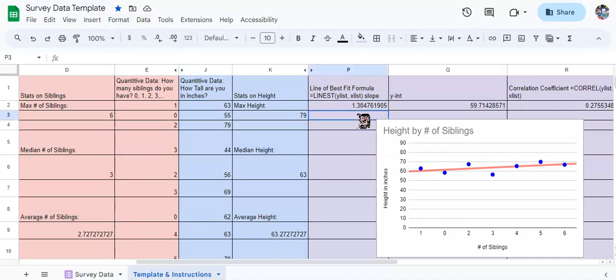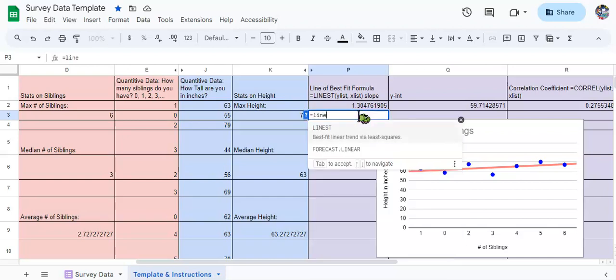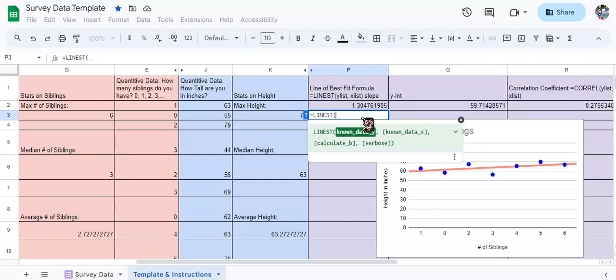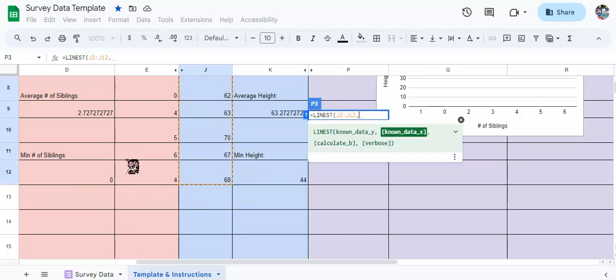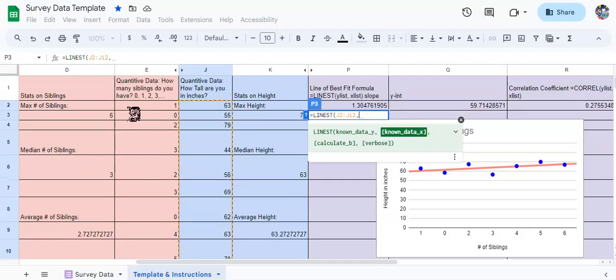To do this, you're going to click equal, LINEST, select the data set of the contiguous values, click the first cell, scroll down, hold down Shift, click the last cell, comma, then select the X values, the numbers in the discrete data set.